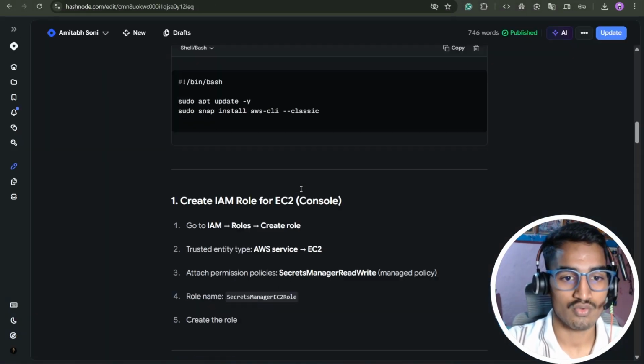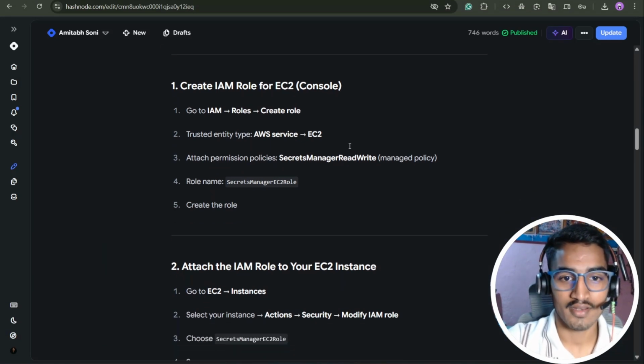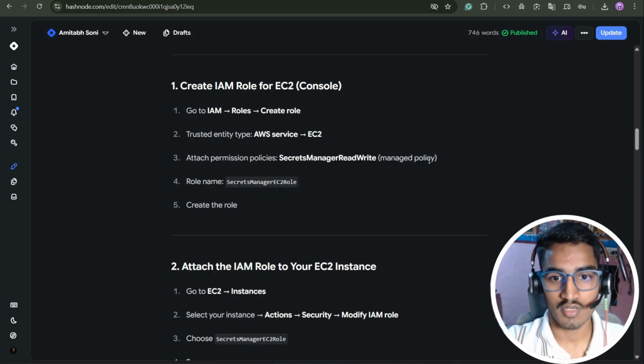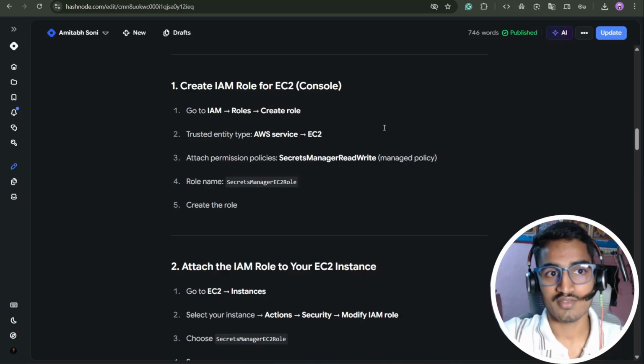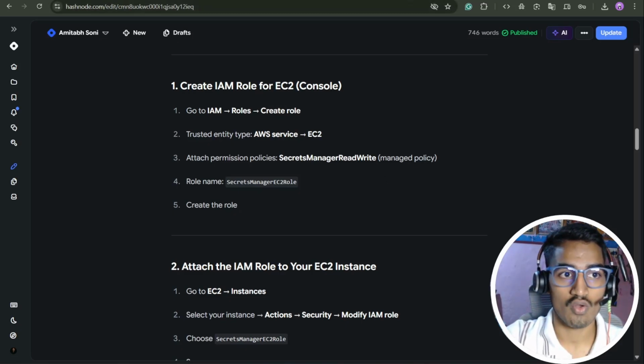Next, we have to create an IAM role for EC2 so it can get access to Secrets Manager. We are not using the AWS secret access key ID and access key, so that we can securely manage our entire application. There is no need to create a user and configure the AWS CLI. This is the best approach: you should always use an IAM role for temporary access.